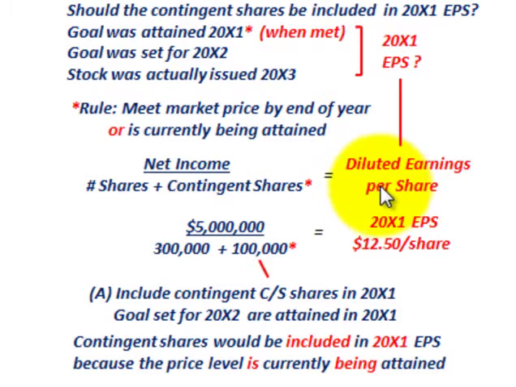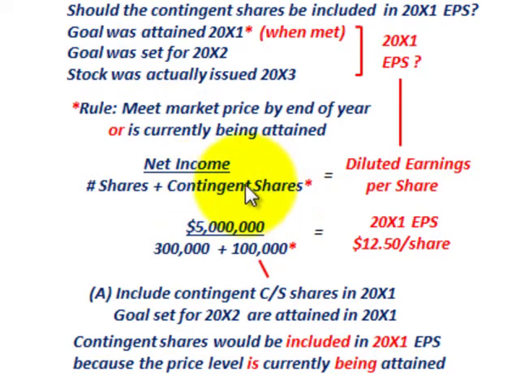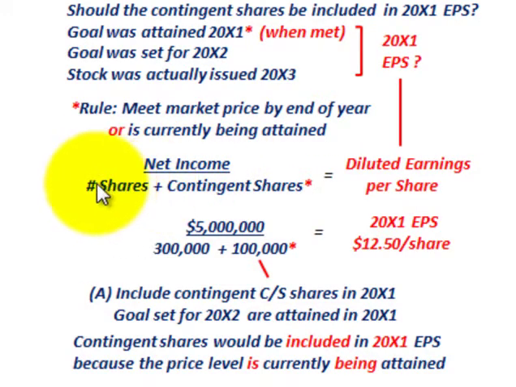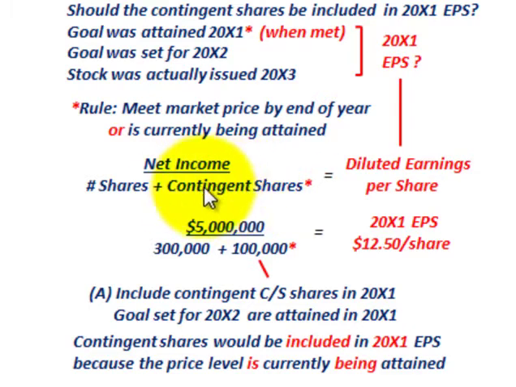Now let's look at the diluted earnings per share and how they would be affected by meeting that market price, and where we'd have to include those extra contingent shares going to the stockholders of Corporation B — with Corporation A issuing those extra shares. For our diluted earnings per share, the formula is: net income for the year divided by the total average number of common stock shares outstanding, plus those contingent shares to be issued to Corporation B shareholders. They'd be issued in year 20x3, but would be included in the diluted EPS for year 20x1.